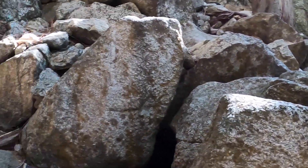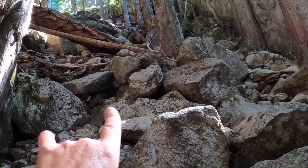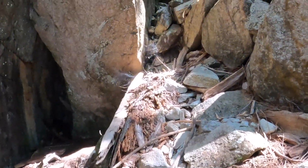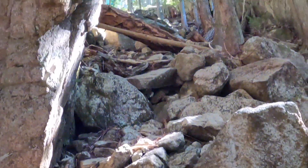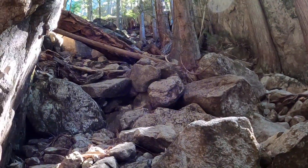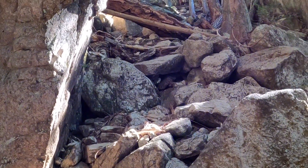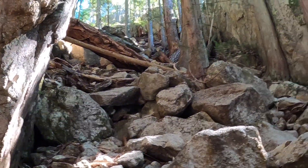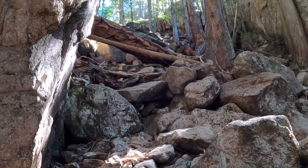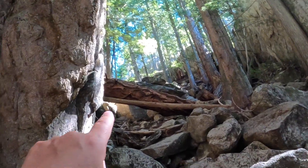I don't know if you guys can see these big huge boulders — that's where I've got to go. I'm not going to kid you. I'm halfway around the 400-meter mark, and every meter's been a grind. This is when I start questioning why I'm doing this hike. I need a little help. This is when I start talking to my inner voice, or God for that matter. Just want to let you know, I'm much higher — all the way.